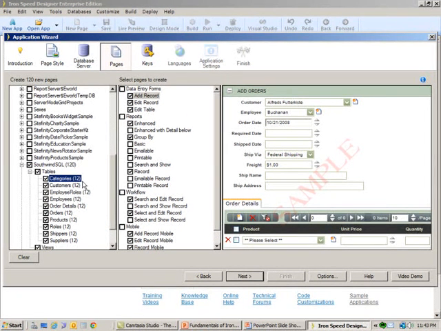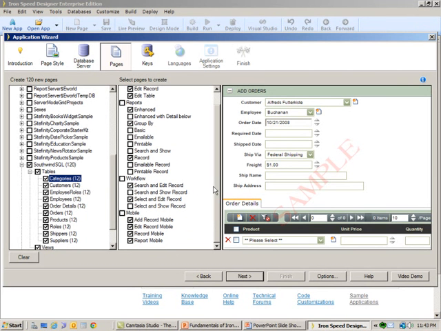Off each table, we can select pages. And over here to the right, it will tell you how many pages it's going to create. Each table looks like it's going to create 12 because we have mobile pages incorporated. Here we're going to slightly change some of this so it doesn't create so many pages. It's going to bump down to 10. So we're going to do the same for the next table and the next table.